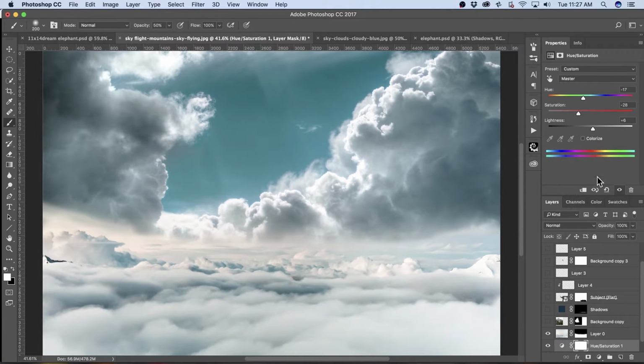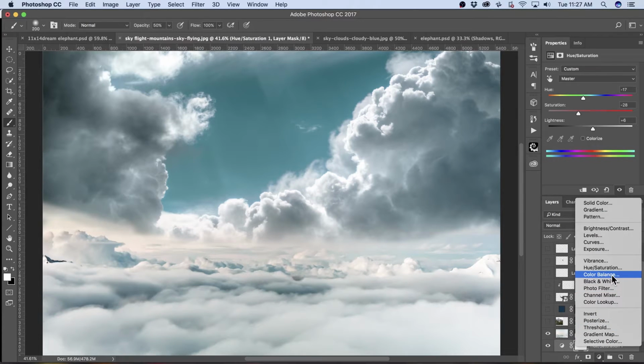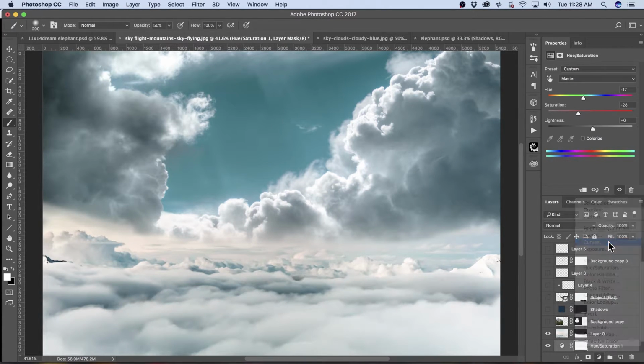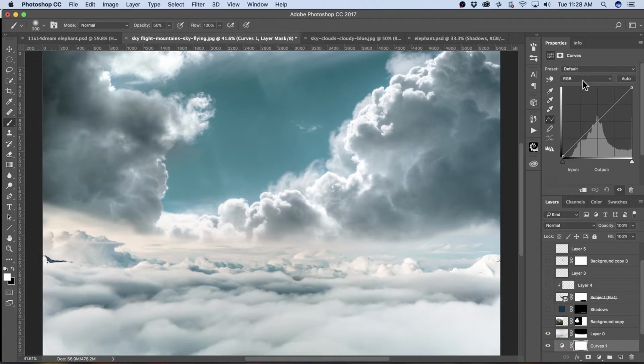Matching better. The shadows, so let's put a curves adjustment layer here, and we need to change the color of the shadows. So red and cyan are opposite colors, and if we wanted to just change the color of the shadows, kind of lock those in and then bring this down and bring this back down, and then we're going to add a little blue into the shadows.